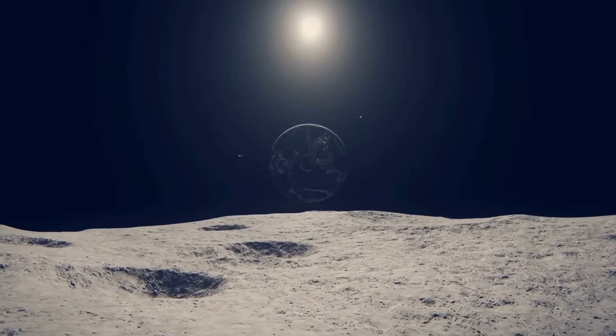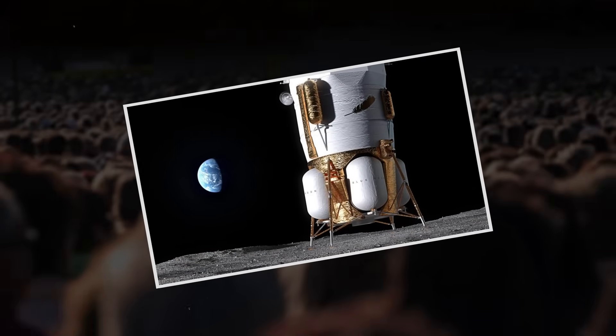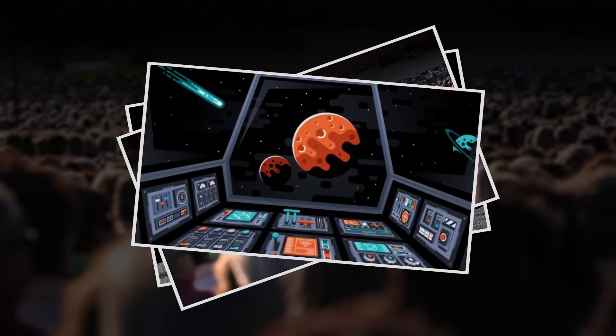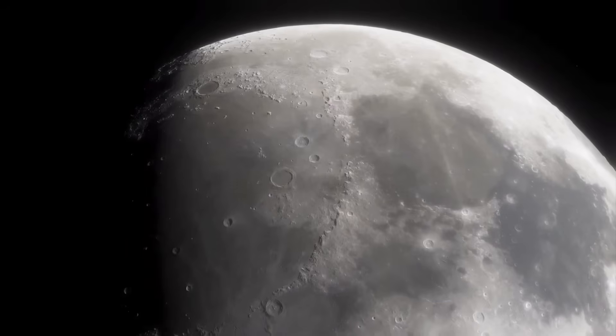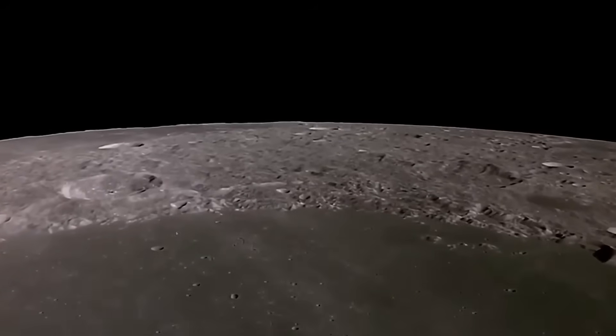And once that switch is flipped, everything changes — from budgets to international law, to who gets to define what space is for. A new era begins. In the quiet return of a robotic capsule in June 2025, the world may have entered a new age, one defined not by what we discover, but by who controls the discoveries. Chang'e 6 didn't just bring home rocks. It brought home geopolitical leverage, energy potential, and a renewed vision of space's territory. The emotional testimony of a Nobel laureate, the rapid shifts in global space policy, the race to rewrite lunar law — these are not separate threads. They are signals that the moon is no longer a trophy. It is a battleground of ideas, industry, and influence.